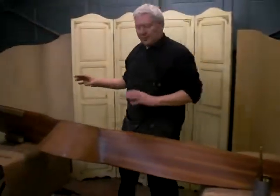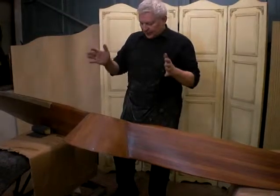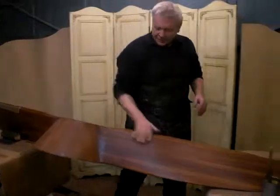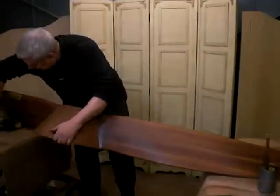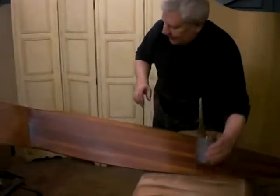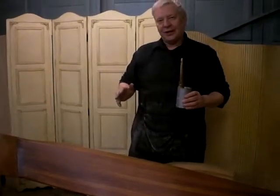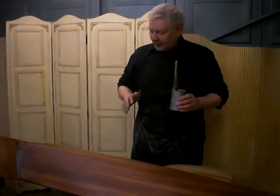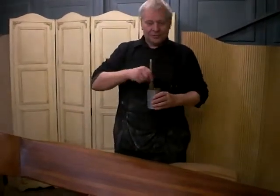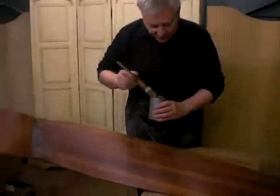I've done this in three parts — I've coated that blade, kept it flat, don't want any runs. Then I've coated the centre boss while it was level, and now I'm trying to keep this as level as I possibly can and eliminate any runs. When you're coating with cellulose it goes off very quickly — as it leaves the brush it's starting to dry. So if you think you've missed a bit back there, forget about it, don't go back over it. You can always catch it again with another coat later when it's dry.